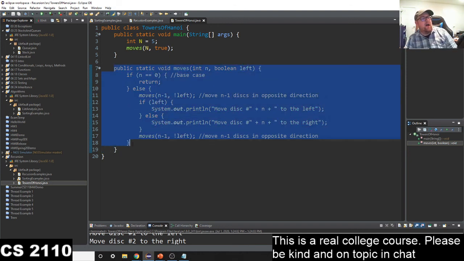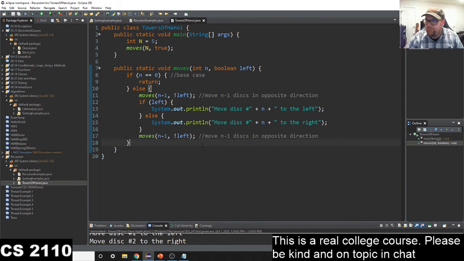Any questions about how this code works or why it works? Of course, the key emphasis I want to place is what function is being called here on line 11 and on line 17. Well, it's the function calling itself. That's the key. It's the function calling itself. And that is, in fact, the nature of recursion. And we're going to trace how this recursion works with some simpler examples.